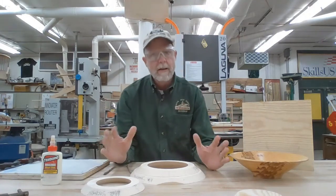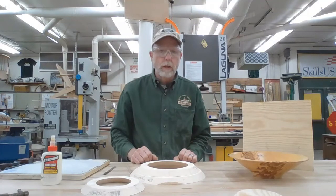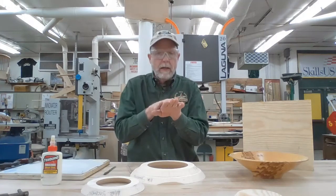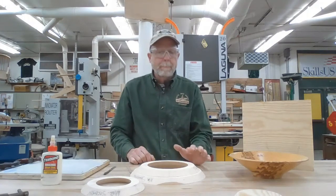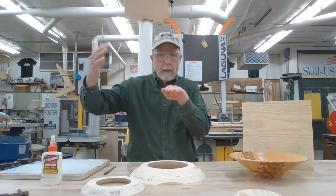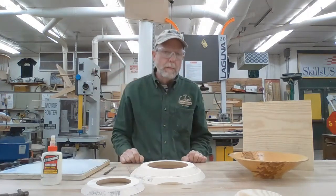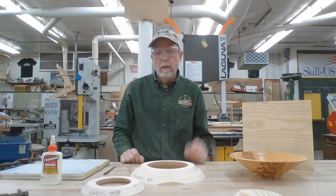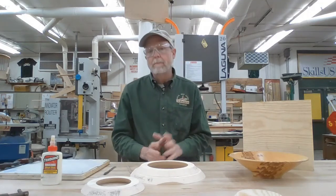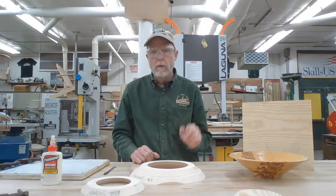And the reason that we do that is if there's a cup, if there's a warp to the piece of wood that we're building the bowl out of, and we realign it so that all the warping lines up correctly, we're less likely to end up with a problem. Once it's all turned down, none of that will show. But if I take a warp in this direction and a warp in this other direction and lay them on top of each other, I'm going to end up with gaps all around on the bowl, and it's going to create some safety and appearance problems for me. So realigning the grain makes this go much better, and it tends to look better if all the grain is aligned.